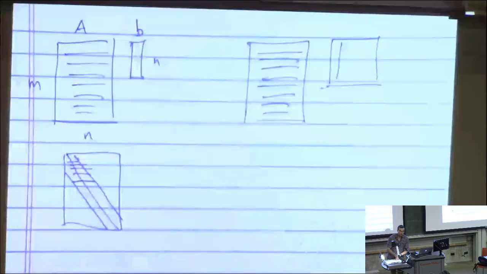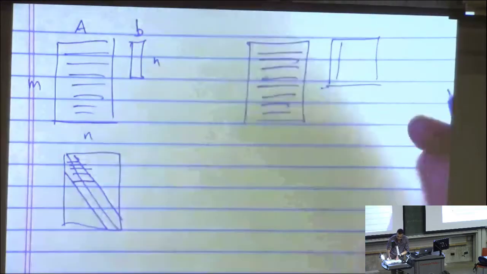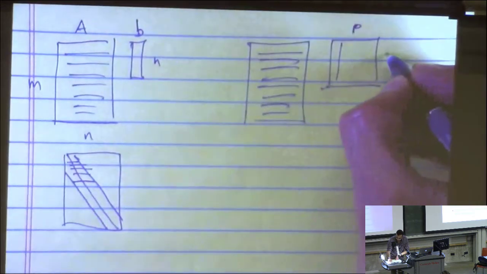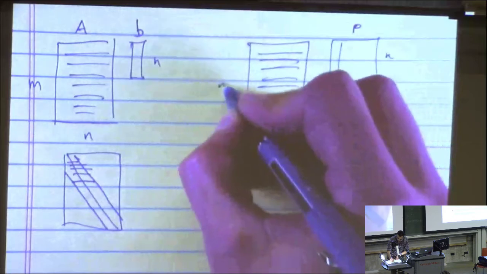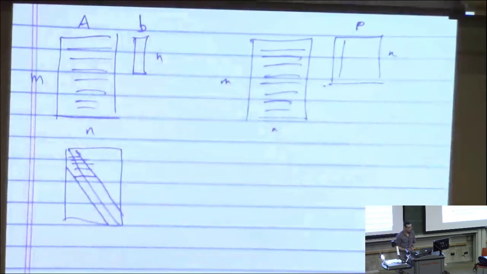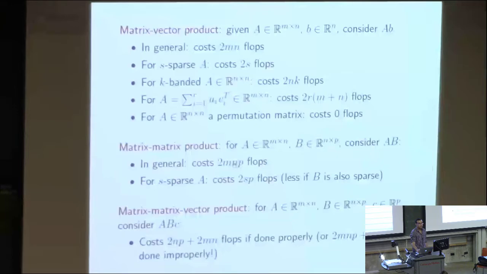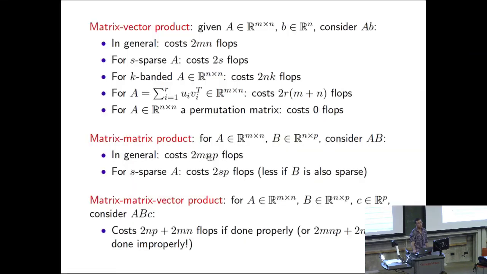Then I have to, for every column of B, do the multiplication by A. And we know how expensive that was. That was just 2 times m times n. And if there were p columns, then it's going to be 2 times m times n times p. Okay, so again, if all the matrices were square, so if both matrices were just n by n, then this is going to be on the order of n cubed. So it's actually a very expensive thing to multiply two dense matrices, at least if we're thinking about doing so in this kind of generic way.